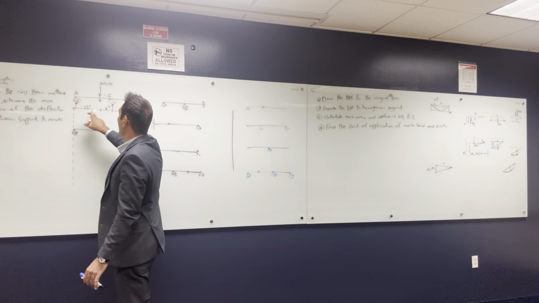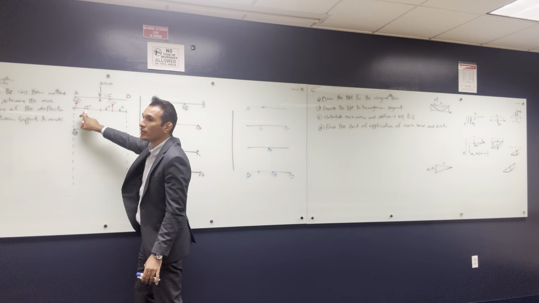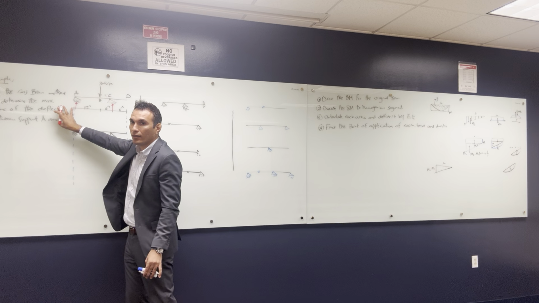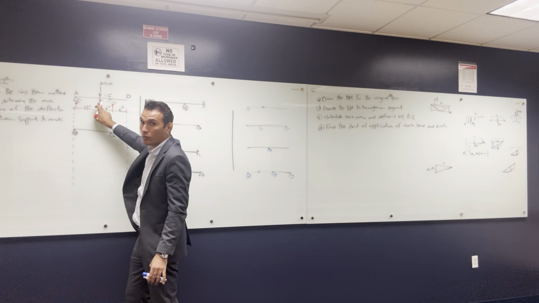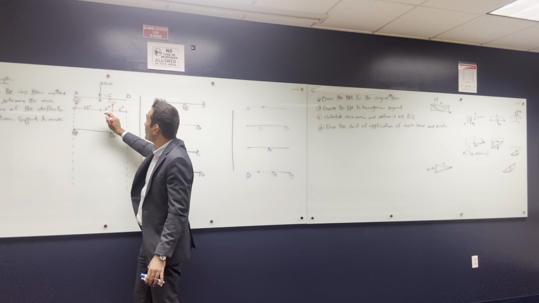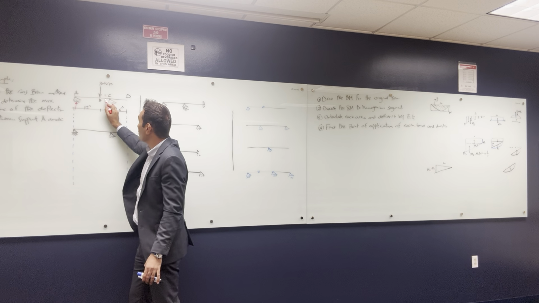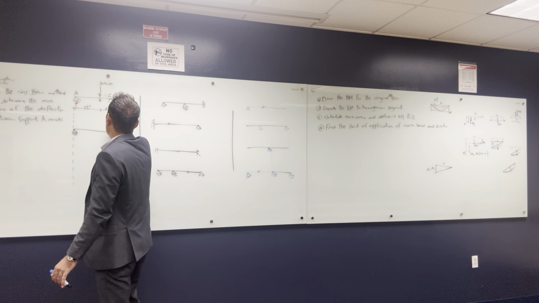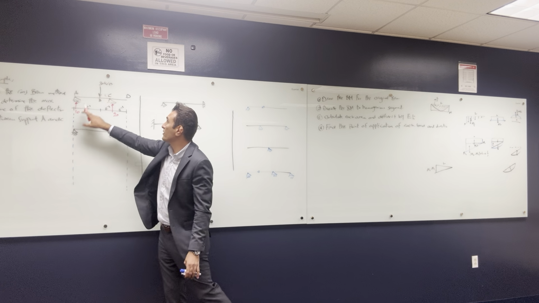Where's the 20? Is the 20 here or here? Yeah, right, it's close. Why? Because you have 30 at 1/3 and 2/3. This support is going to take one part and the other support the other part. You divide this into 1/3 and 2/3, and the 2/3 goes to the support that is close to the load. The closer the load is to the support, the more reaction you have there. If this 30 came to C, C would have a 30 kips reaction. As the 30 moves away, the reaction here goes down. So once you are done with the reactions, you will find 20 kips here and 10 kips here. Sum of Fy, 20 plus 10, is 30.